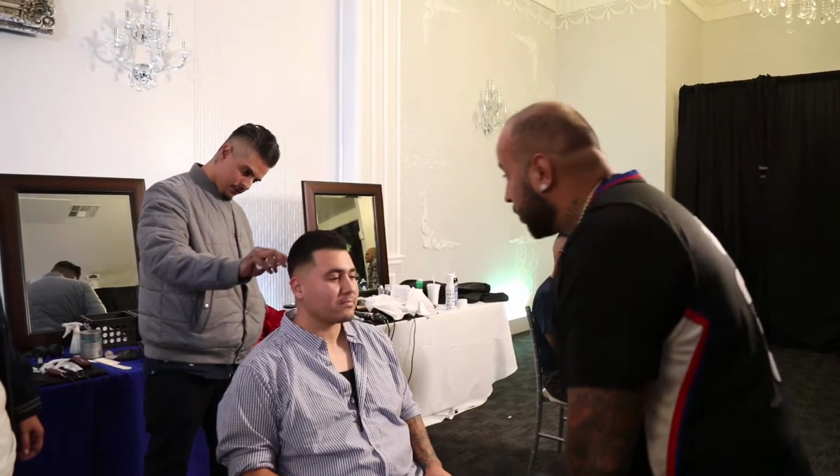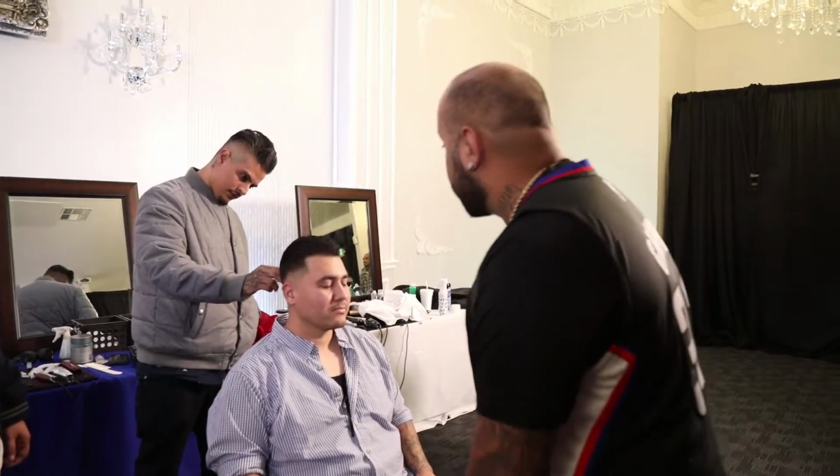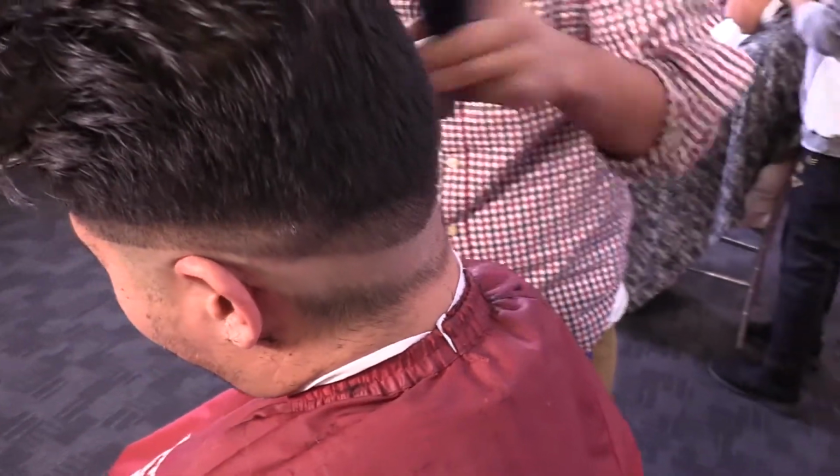So for this round, I think JJ probably got the toughest model out of all of them. You definitely set your guidelines around the head, executed each side, and made sure the back was dropped in a three-piece. You went from skin to a half, and you still had probably 5 minutes left. I was looking at you and said, this guy's not going to finish the haircut. Out of all of them, I thought you were going to be incomplete, to be honest.